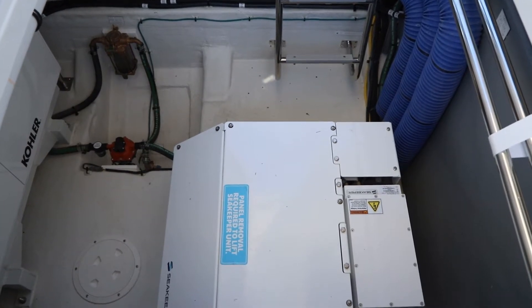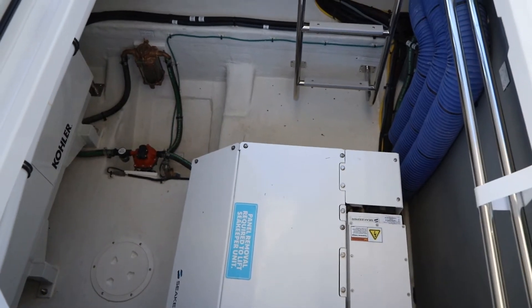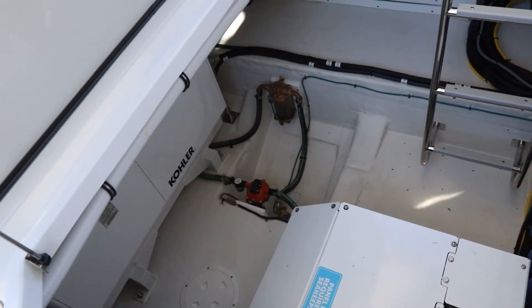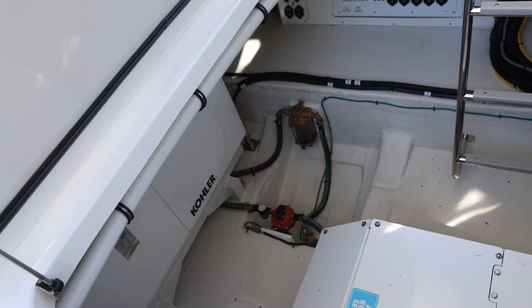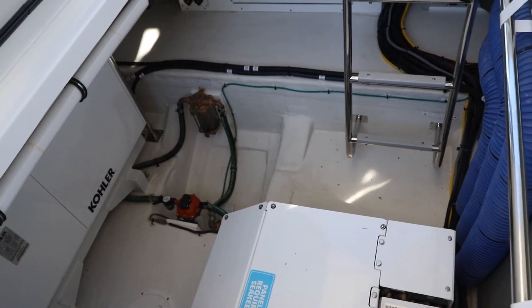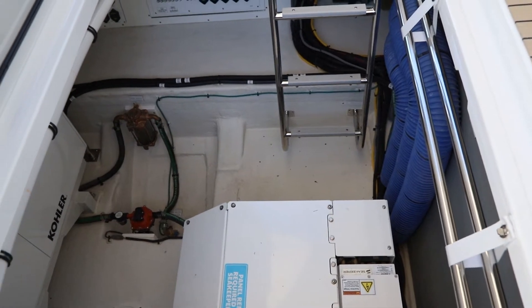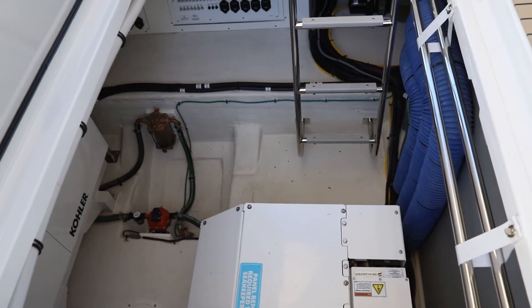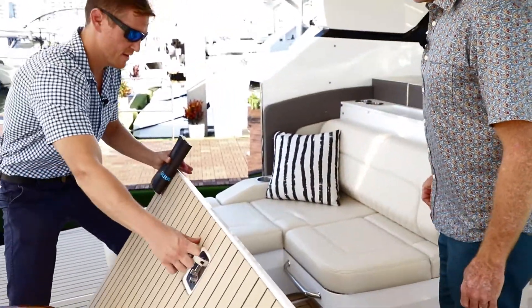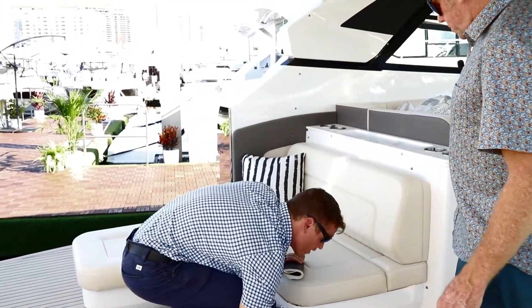This is what you get when you put three 600-horsepower outboards on the back as opposed to cramming an engine down in this space — you have tons of room. There's a Sea Keeper 6 on here; the install of filtration units, hoses, and wires is all super clean and top-notch. It will be a cinch for any mechanic to get their hands on and access the parts they need. Amazing access, and not too crazy heavy either.